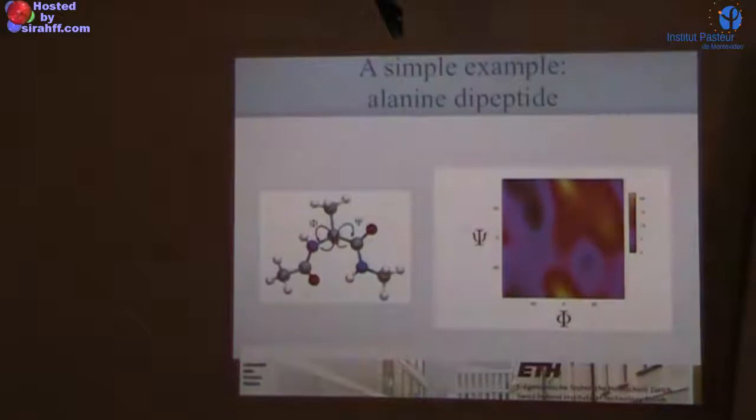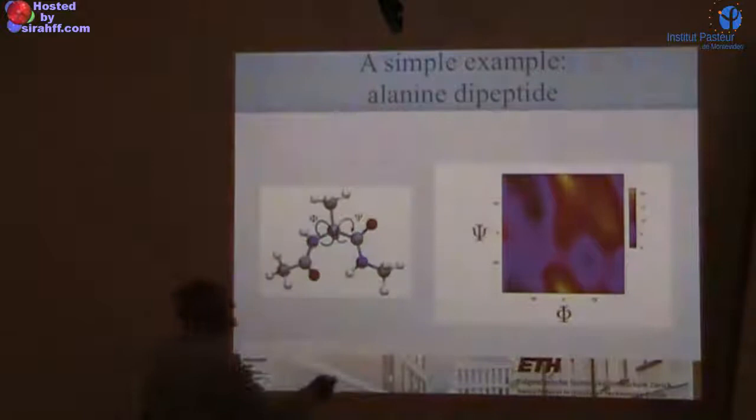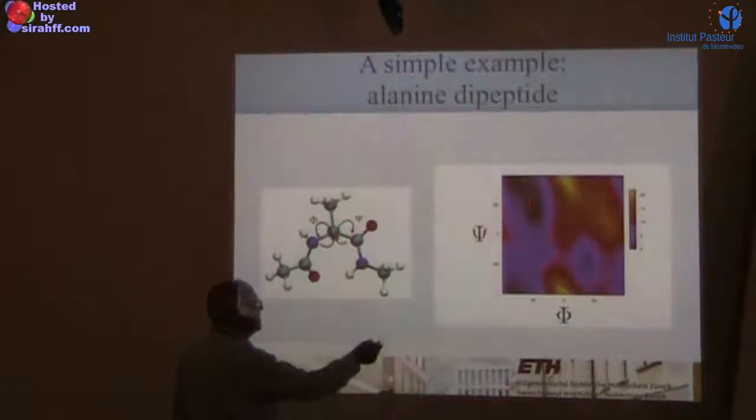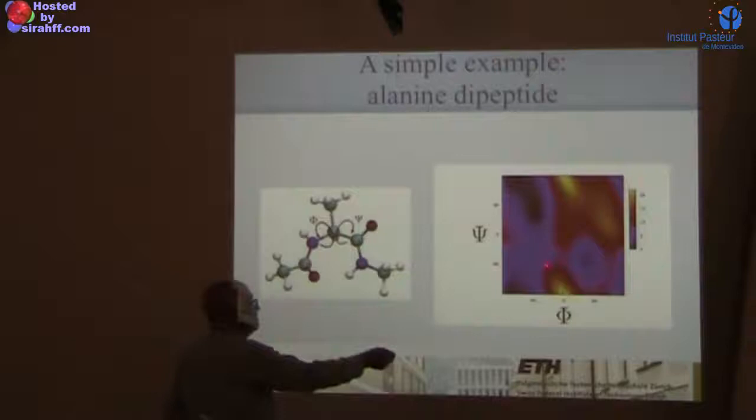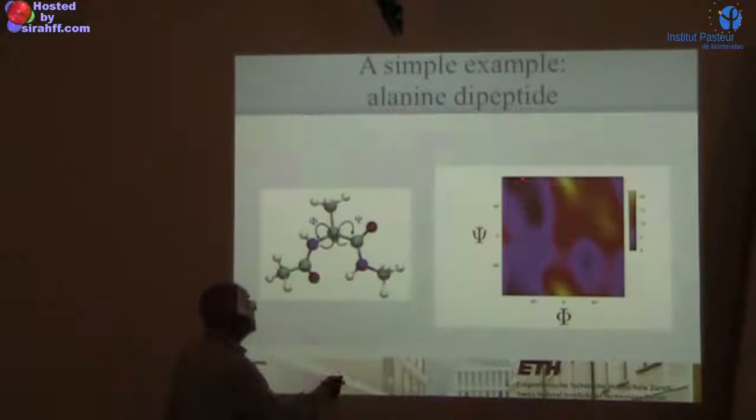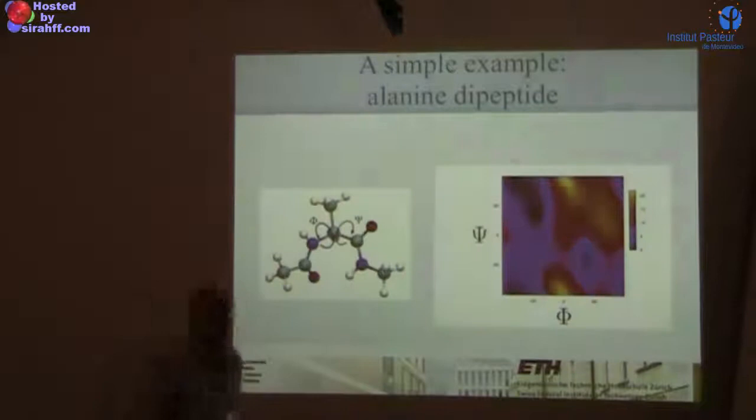The issue still remains to be solved. If I do my molecular dynamics and I start in state A, since there is a barrier, the system will remain trapped in this minimum, unless I invest a lot of computer time, which in this case I can do, but in general it's prohibitive. The system will never go over there. So I need a way of kicking the system and letting it go from here to there without losing track of the right probability distribution, because if you generate conformations at random, we'll never get to the right Boltzmann distribution, we'll not get to the right result.